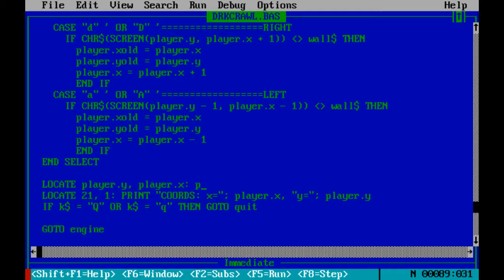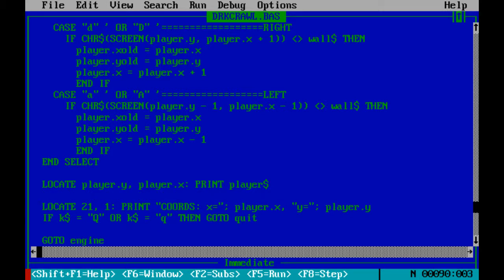Oh yeah, of course, I'm an idiot. I will repeat this phrase a lot more times, you know, because I really am a player. And yeah, after that we want to locate player old y and player old x, and then print just this.